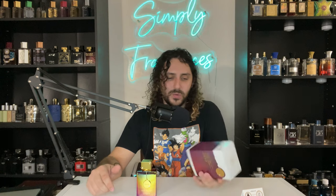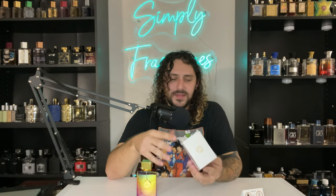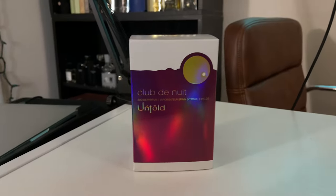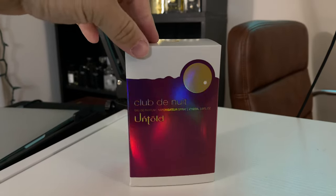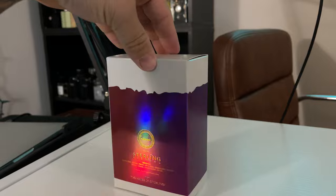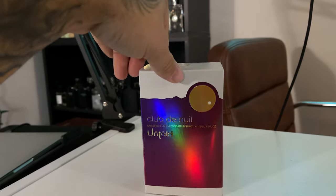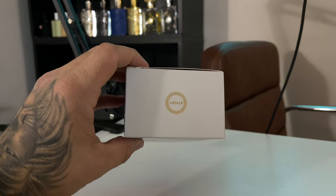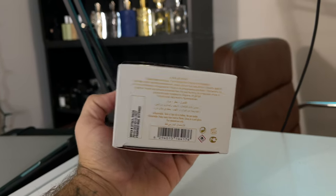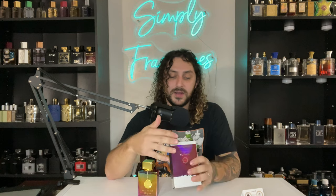So moving forward with the box presentation, I'm going to leave a little B-roll film for you guys up there, but nonetheless, guys, it's a decent presentation. It's not going to be anything crazy. It's what we've come to know and appreciate from Armaf and Club de Nuit. So you get a kind of purple design around it, almost looks like a wrap, but you've got the embroidered, raised-up lettering, Club de Nuit Untold, and the little gem up top, like it's on the bottle, and then on the back just a little information about the house, and then on the bottom more information.